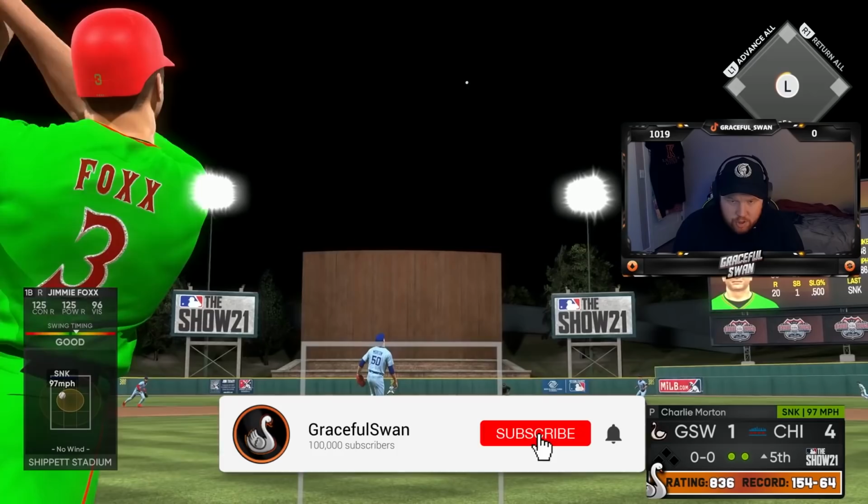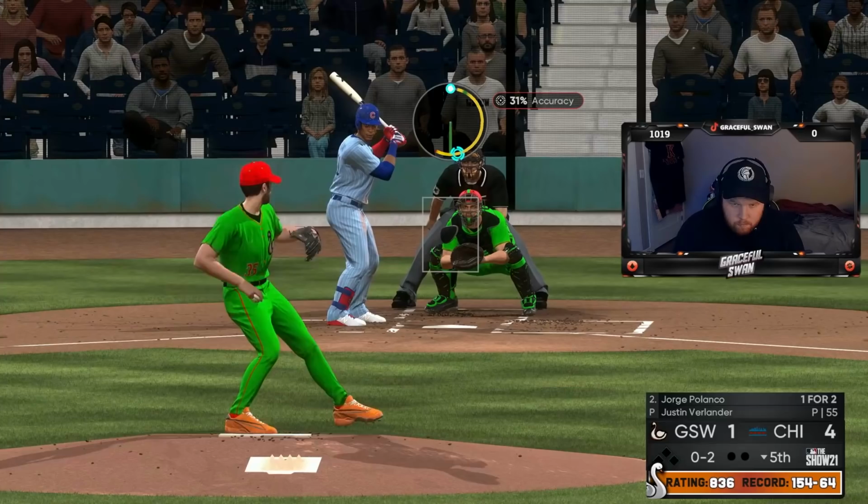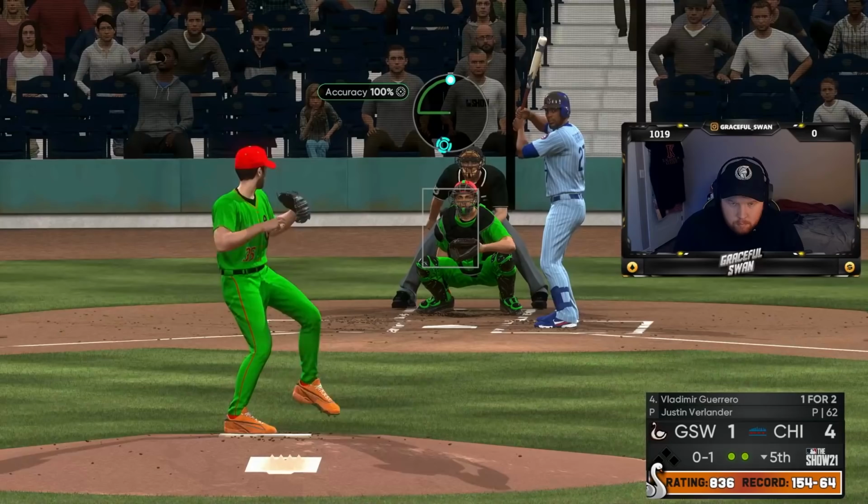Jimmy. That's not going. Okay. Well, we're on the board at least. I say this is going to be Justin's last inning no matter what happens. Oh my God, I can't believe that got him. Beauty. Okay, Verlander had a great inning. Ketel Marte's even barehanding balls right now.